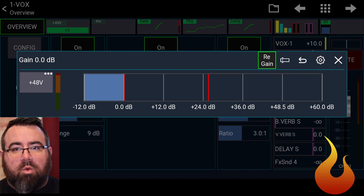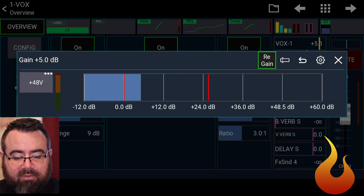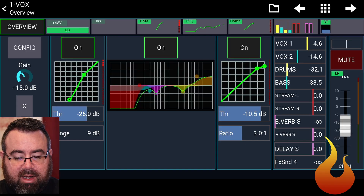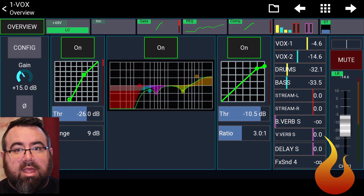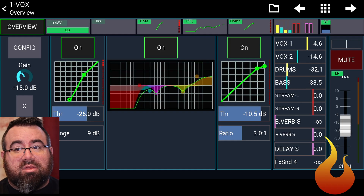While I do that, if you look in the top right-hand corner, you can see some of those levels, and notice that they'll start to move. So I'm going to push the gain up to +15. You can see things are moving. Okay, so we got to +15 — let's exit out of there and take a look. You can see that our main level, which was at Unity, is now at -14.6.